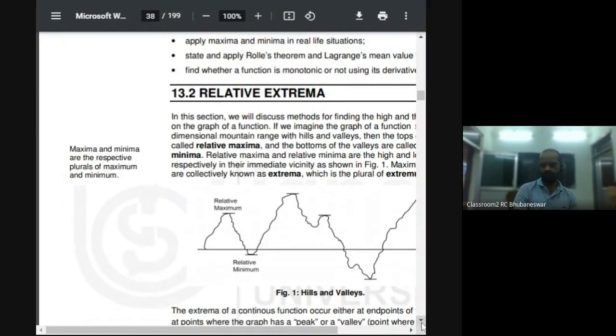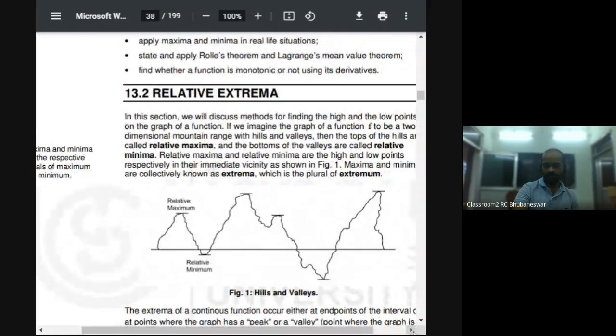As you can see in the picture of the graph given here, the graph looks like hills and valleys. If we compare with respect to a horizontal line, we can find the ups. You can see that we have drawn small lines parallel to the horizontal line. These indicate the crests, or you can say the maximum points. Similarly, in the downward direction, these are the different minimum points.